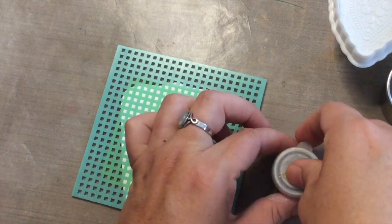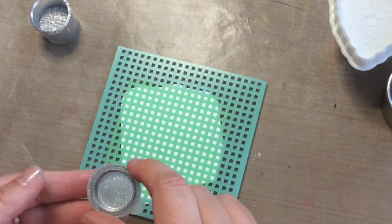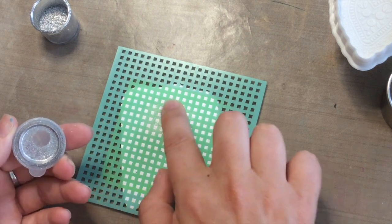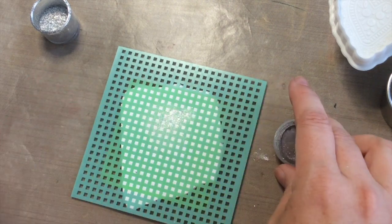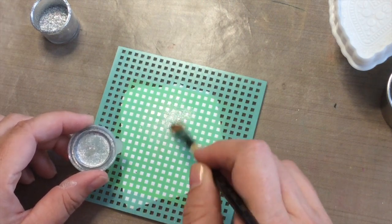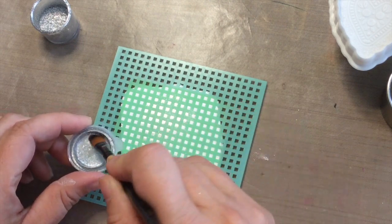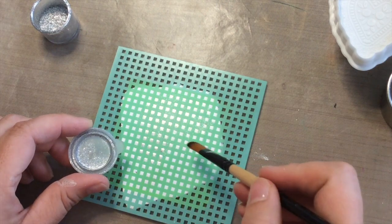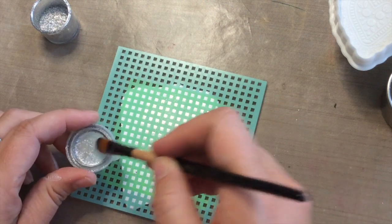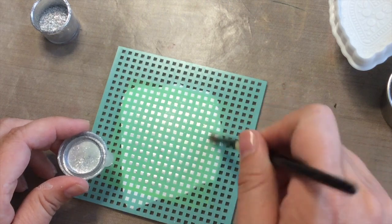And I'm going to take some, this is pulverized aluminum powder, which is a very bright silver. None of the Pearlexes are quite this bright of a silver, so that's why I like this. And I just found this at my art supply store. You can certainly use Pearlex if that is what you have. I'm actually going to use a soft brush for this because I really want all of these squares to be coated, and my finger isn't doing a good enough job. So I want the clay to really have these little standing up squares of the aluminum powder. Really, really sparkly, high shine, and dimensional. That's why I pushed the stencil into the clay.